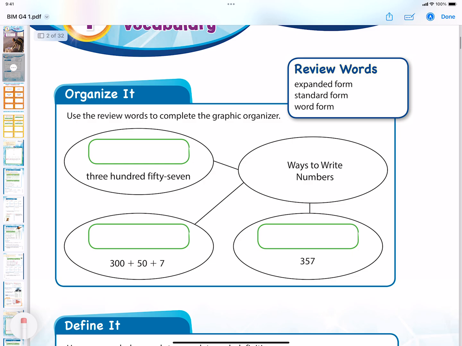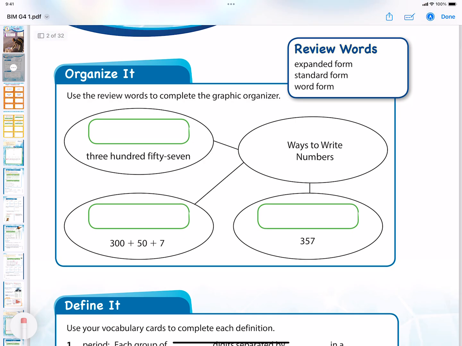This is vocabulary practice, and I want you to review these words. We learned this last year. Even in second grade, some of them they know already, which are expanded form, standard form and word form. Remember, word form is the easiest one, since we know if the number is written with words like this, 357, we call it word form.